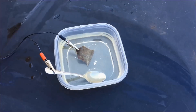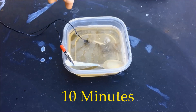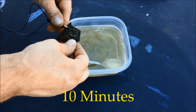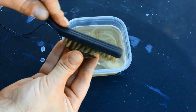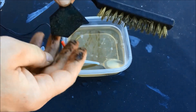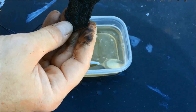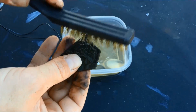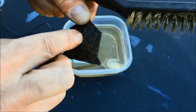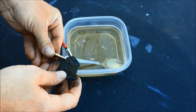Now we'll go ahead and plug it in. You can see, as soon as we turn it on, it starts to do its thing. I'm going to turn it off — you can see a lot of rust in the water now. It's starting to come off. I can almost see a design in the middle; I'm not sure what yet. You can see the edges — it's really starting to go from the edge in, so it's going to take a little bit more time.